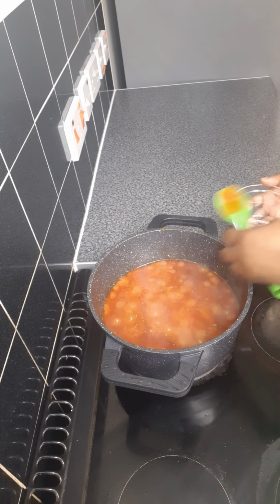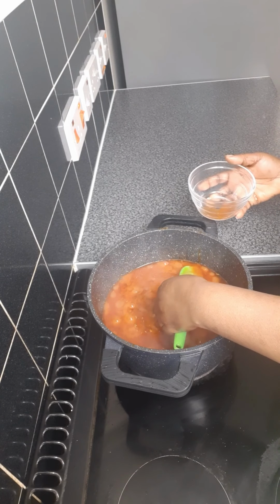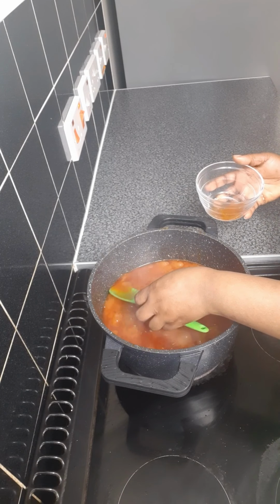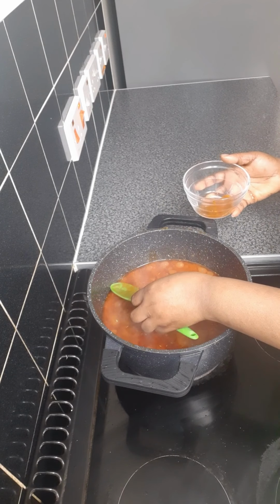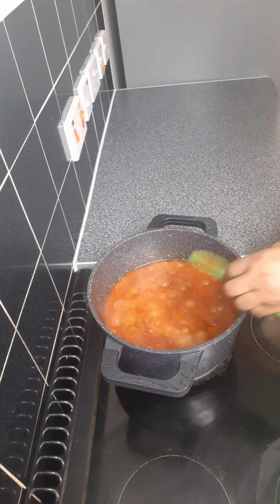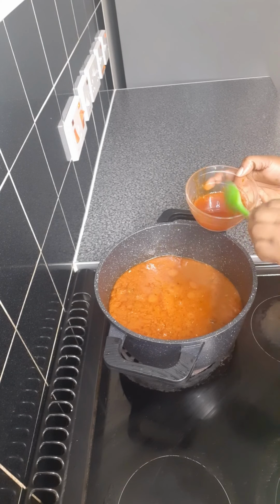You're scooping the oil off because we use a bit of oil. It's simply to help the tomatoes fry properly. So we'll scoop all the oil. And that's how much we scoop off.